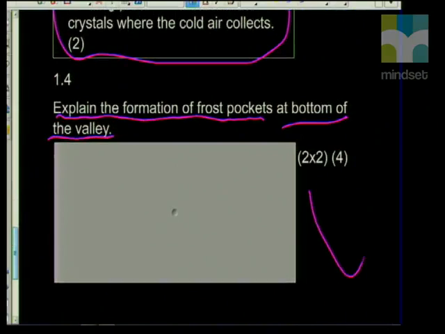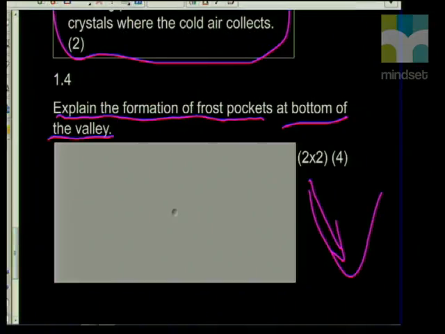All right, what happens at the bottom of the valley during the night? We have the katabatic flow and the air comes down, especially on a clear, cold night, where this dry air comes down. You've already learned that if the dew point temperature is below freezing point, the air has to reach a temperature below freezing point to reach dew point temperature, and it's going to turn to ice crystals, and that's how we get frost.